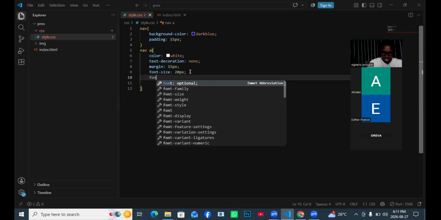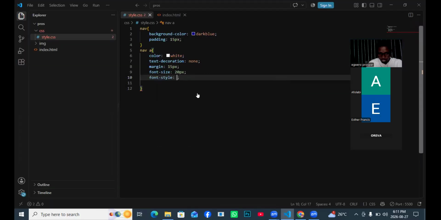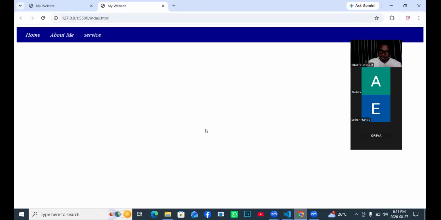You say font style. Font style, you will now say what? Italic. If you go back now, you see that what? So you will now be asking yourself, if they are slanted and the way it were before, which one is better? Because it's about designing, which one appeals to the viewers, because you are not building the website for yourself, you are building it for the viewers. So you need to prioritize your viewer. You need to make sure that the viewers are enjoying the content. I hope we are following.